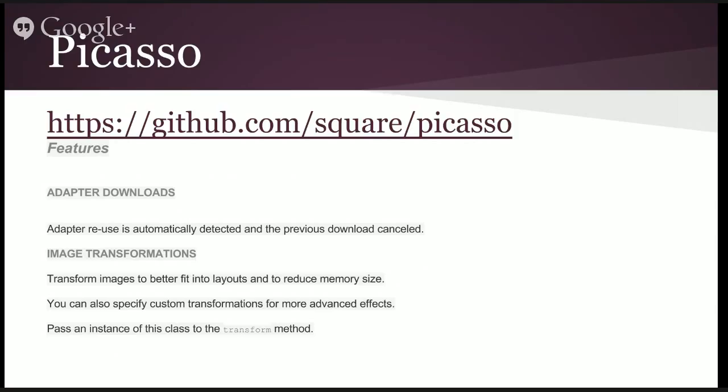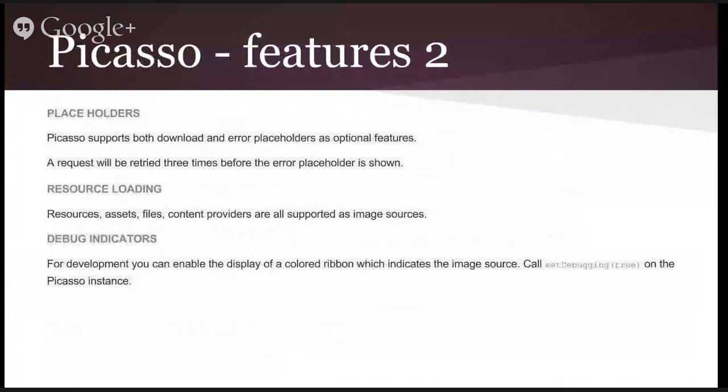You get some nice little fades by default when you first load into an image view, which is always a nice thing to see. You can do a whole lot of different things with it, anything from scaling the image to animating it in to applying a color filter to turning it black and white, you name it. It's pretty nice.